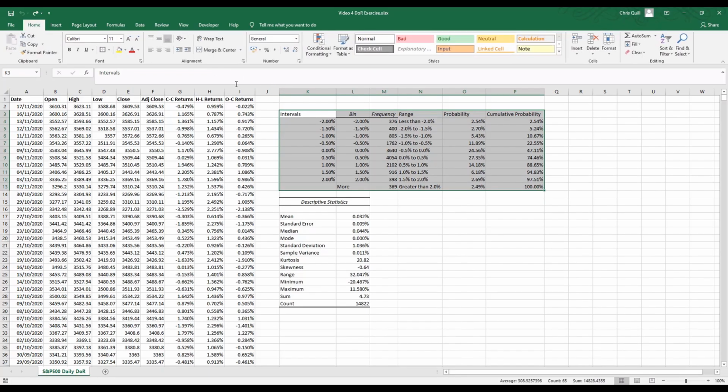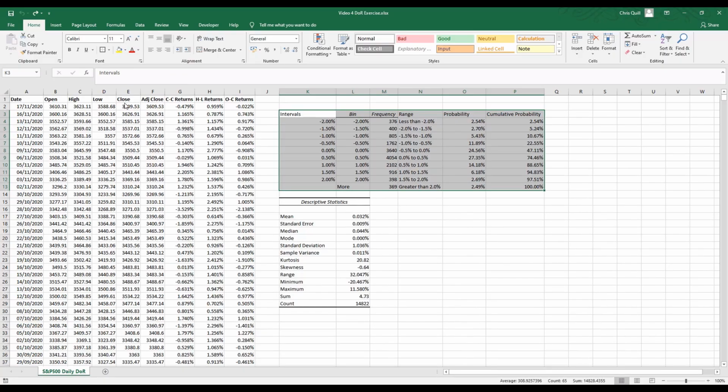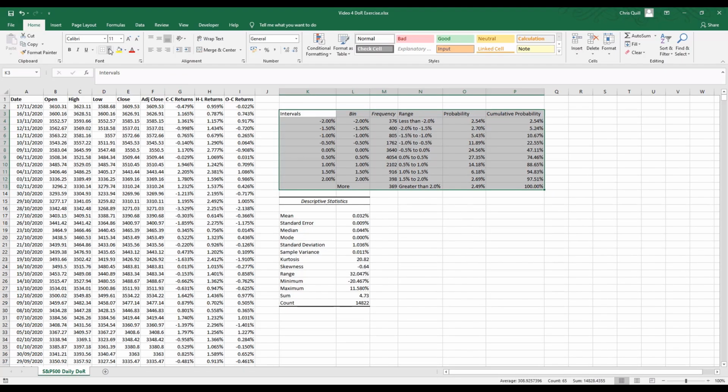Then we can go to the Home tab and add some borders. So the border button is over in this part of the ribbon on the left hand side. And to begin with, I'm going to click this drop down arrow and remove all the borders that we currently have in these cells. I've just left clicked no border there. Each time I do this, I'm going to left click off the selection that I made just so that we can see the change that we've made as we go. So that's just removed the few borders that we had in these cells over here.